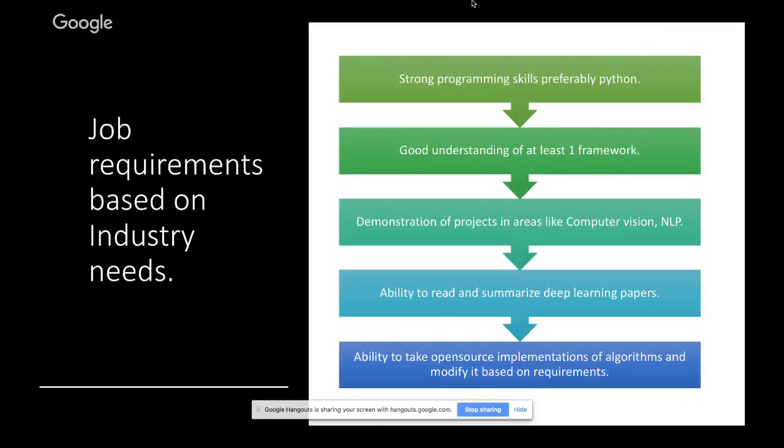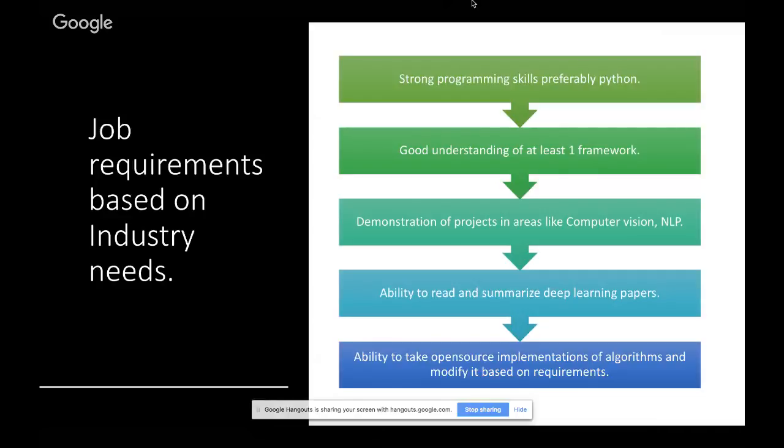Where you'd be required to understand research papers and summarize them. That becomes a very key part of it. This gives you access to bigger companies, more product-based companies, more research-oriented companies, or if you're planning for a PhD or a master's, that helps you. If you're able to implement the algorithms just by looking at the papers, that becomes a much more niche skill to have.